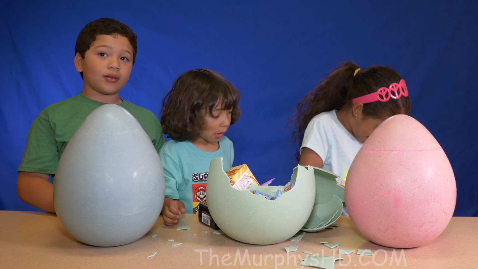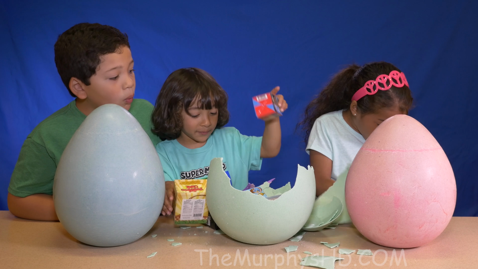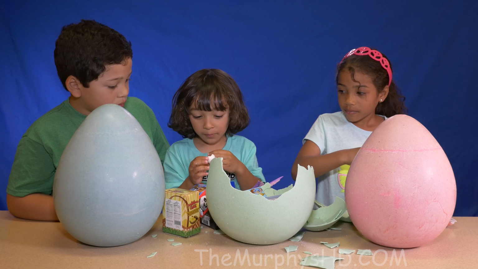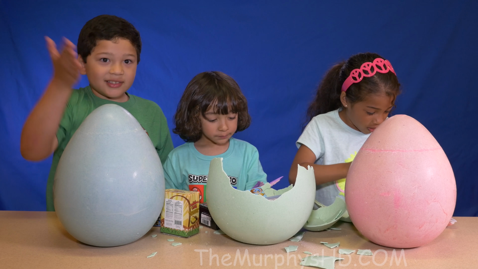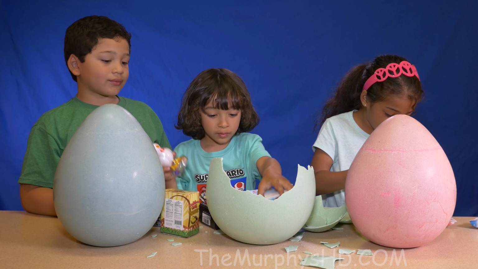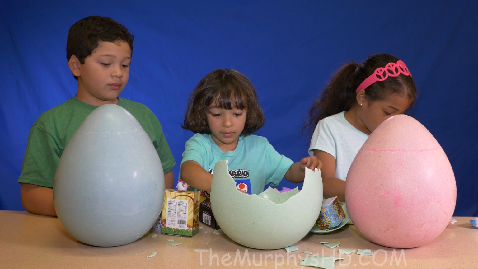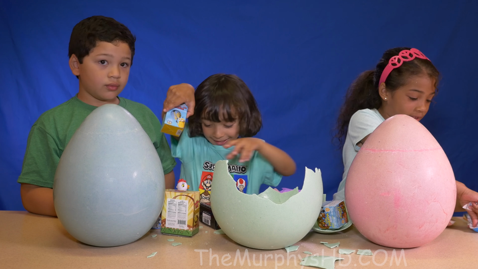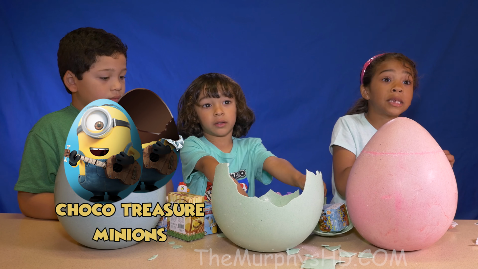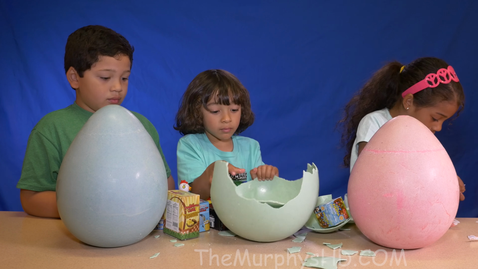Ethan, can you lift up your egg so we can see all your toys? Dump it out! Dump out your whole egg! What is that? Ooh, more candy. Ethan, come on, dump out your egg, buddy. Cool. Lift up your egg and dump it out so we can see all your toys. Come on, open it up. Dump it over. Okay. Wow, you got a minion egg. Can you dump out your egg, buddy, so we can see what's in it? I can't see. Dump it out. Ooh, lots of candy. Awesome.